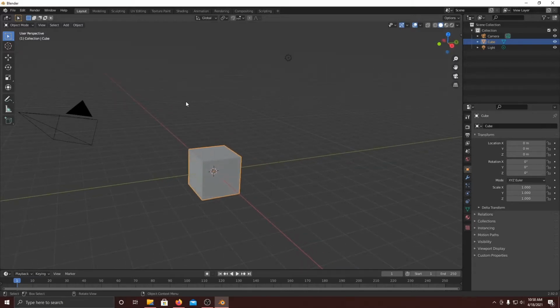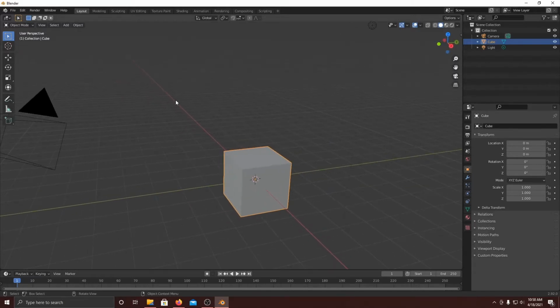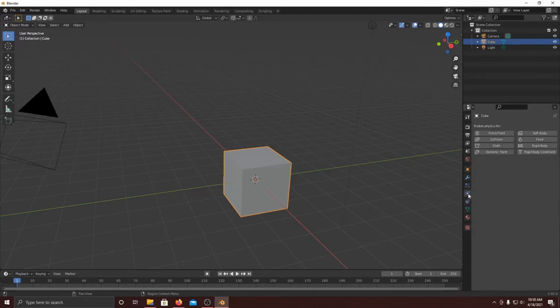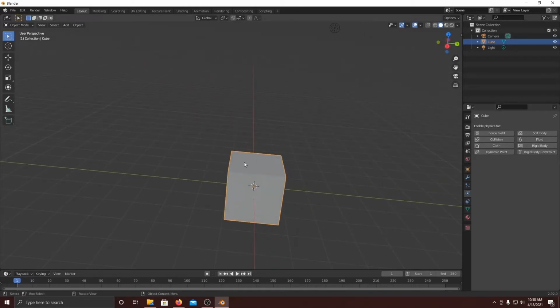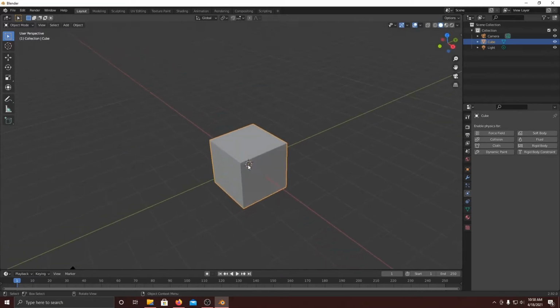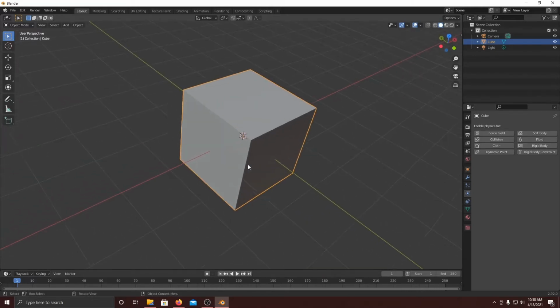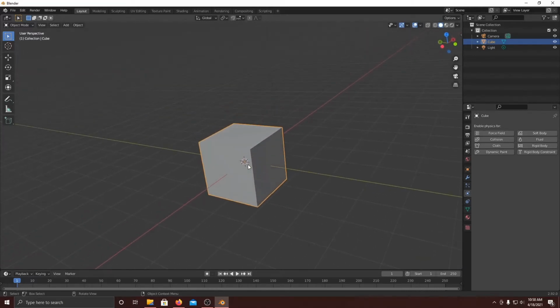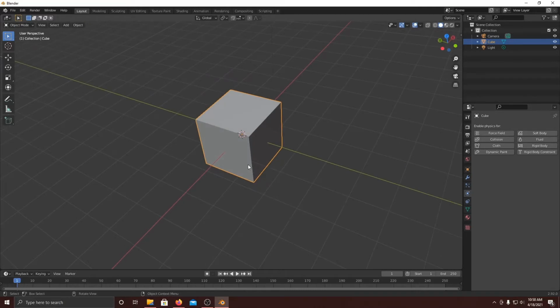So today we'll be going over the physics animation of rigid bodies. To go into physics animations, you go to this tab here. It looks like a circle with a secondary circle going around it, so click on that and you'll see this tab pop up, and you have some rigid bodies. Just to demonstrate what we're going to be going over, although we'll be going over a bigger tutorial in a second, just to show you basically what this does.